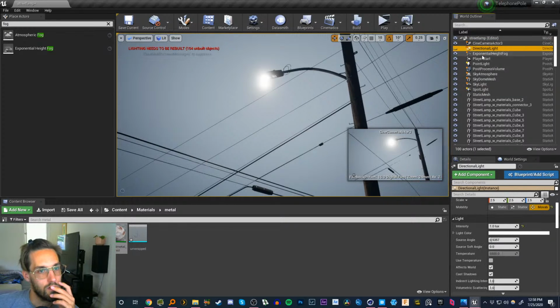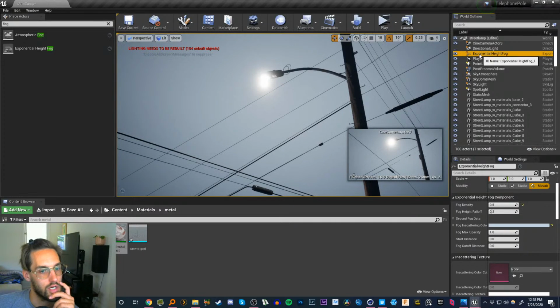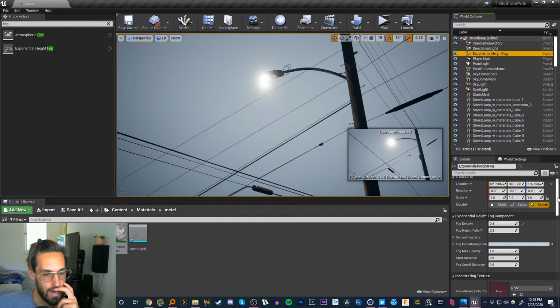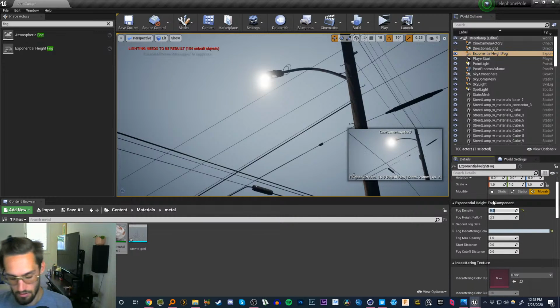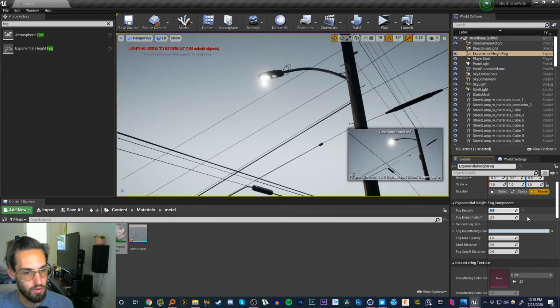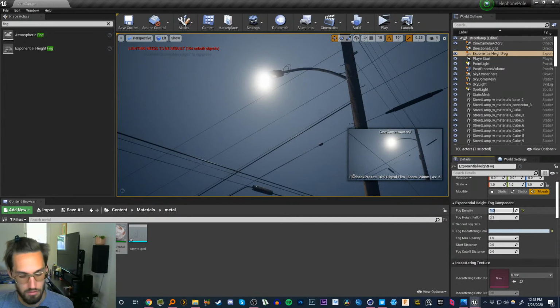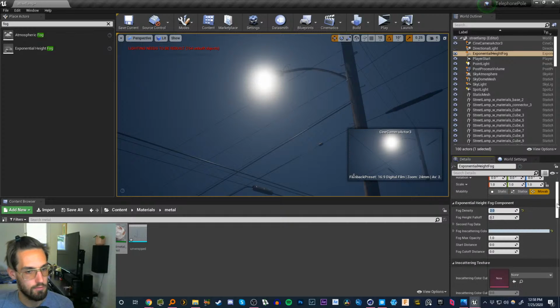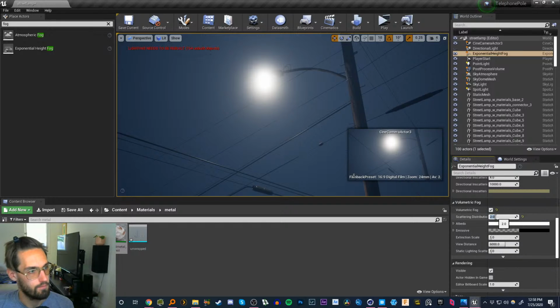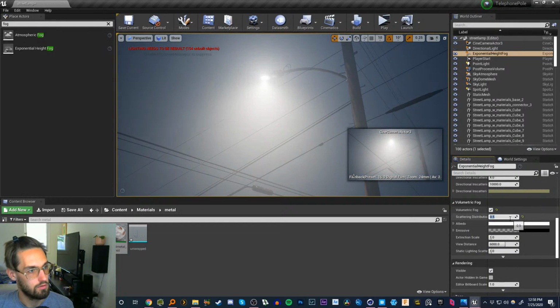and I go to, let's see, exponential height fog, that's certainly lightening up everything. I don't need it to be that intense. So is it the density that needs to come down? It looks like it's the density. Wow, 0.1. Oh, this is nice. This is nice.